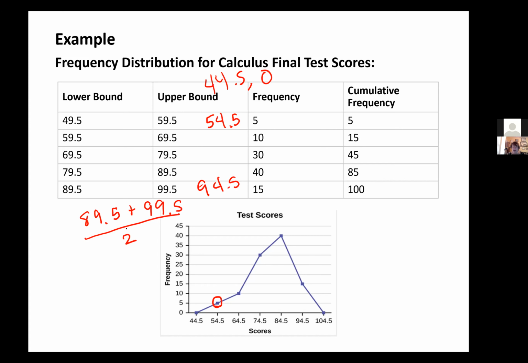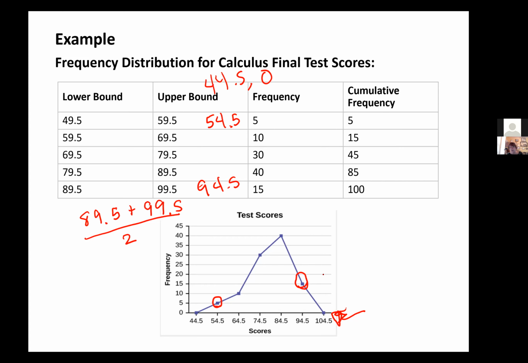So 94.5, the frequency is 15. So the point that we would plot on the horizontal axis is 94.5, 15, which is this point right here. But in this frequency polygon, we must end on the horizontal axis. So what we do is the next class above this that contains no items, its midpoint would be 10 more, or 104.5, which is this point right here. So frequency polygons have to begin on the horizontal axis at 0 and on the vertical axis at 0.